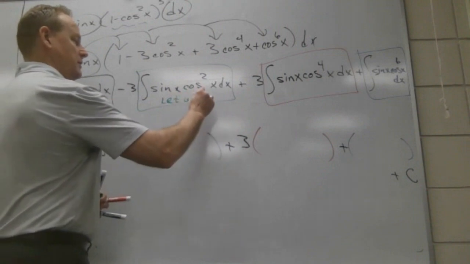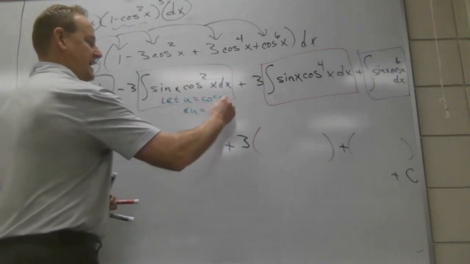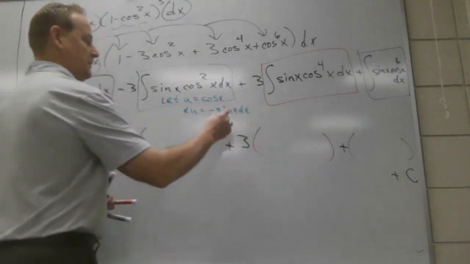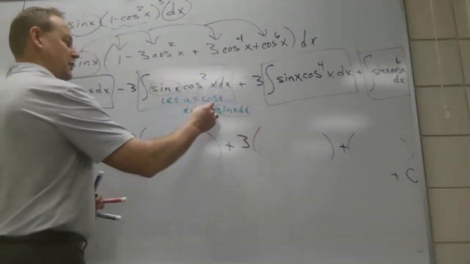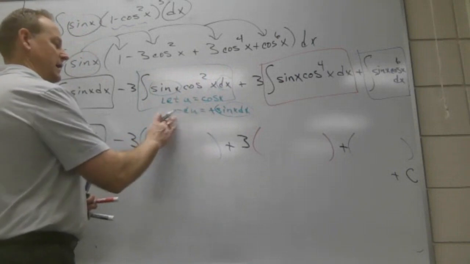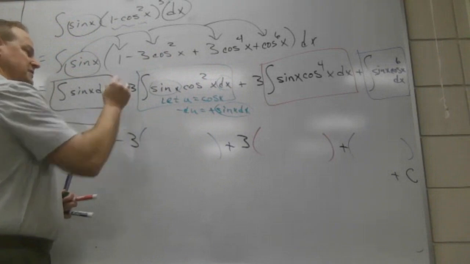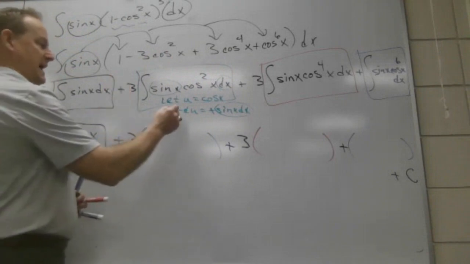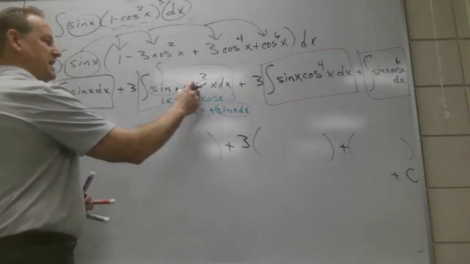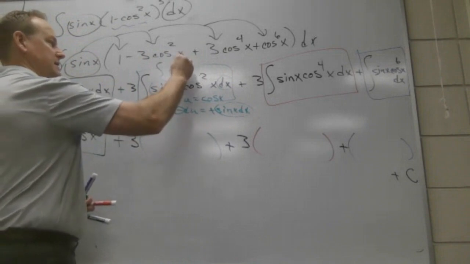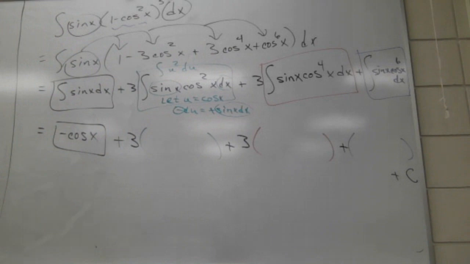So let u equal cosine x, and then du equals minus the sine x dx, right? Which really, so sine x dx we have right here. And then what am I going to do? I'm going to pull out the minus, divide both sides by -1, or just have minus du. So this is equivalent to, I'm just going to get a plus sign there for the minus, right? So I took care of that. And then I've got, this is going to be the antiderivative. Instead of cosine squared, it's u squared du. Everybody agree? And the minus sign, I just made the minus in front a positive.